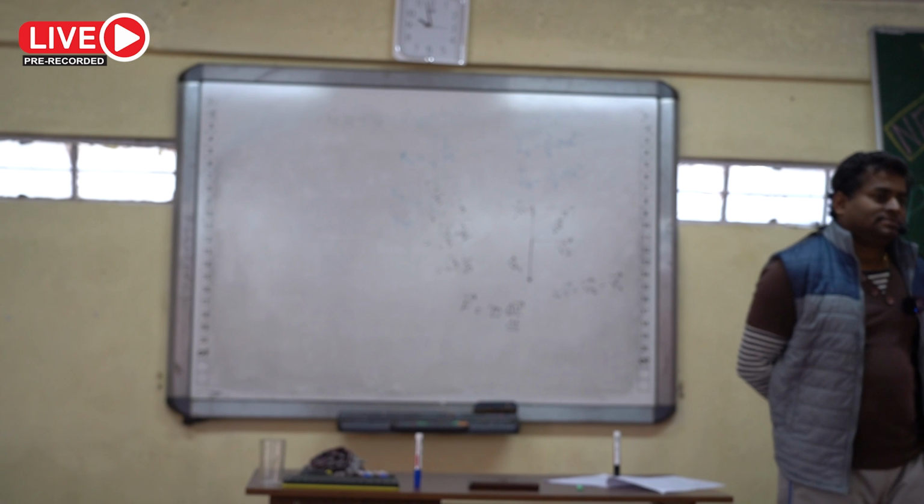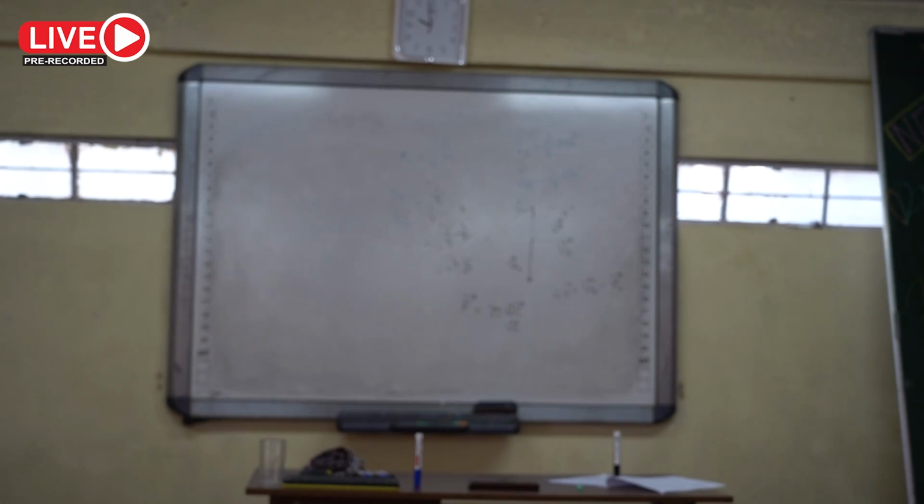That is very easy. Next question, what is the answer? First line is given from the Gauss's law, and what is the right side of that Gauss's law? 0. 0 means net charge inside the closed surface will be 0. The number of field lines that comes out equal to the number of field lines that goes in.